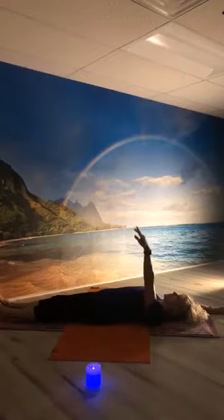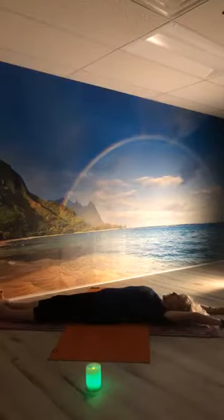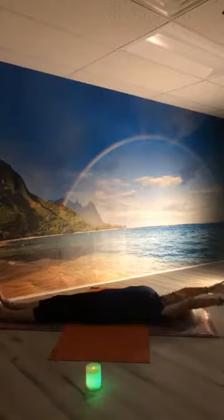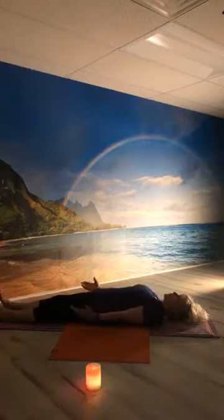Inhale the left arm towards the sky. Exhale, float it back. Once there, push out through your left heel and extend out through your left fingers. So now we have lots of action on the left side of the body while the right side remains relaxed. Let everything go soft. And we'll inhale both arms towards the sky. Exhale, let's return them to our sides.